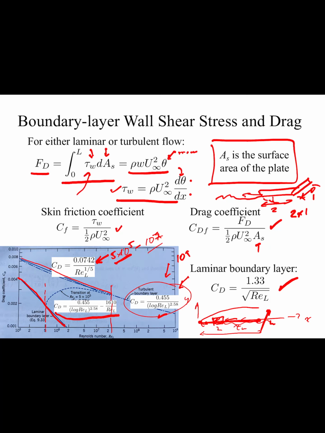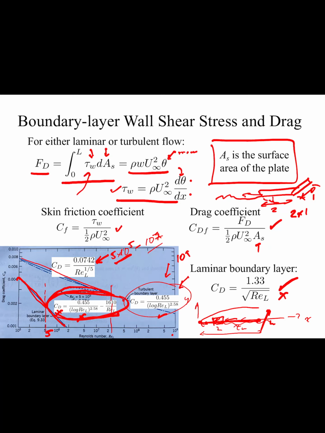The equation that we have here that includes this transitional behavior combines our high Reynolds number form with a low Reynolds number form. So this one can be used over this whole range of transitions, from 5 times 10 to the 4th all the way to 10 to the 9th. If you only wanted to look at one equation, you still need two: one for the laminar case and then one for the transition and turbulent region. But you can combine this equation here with this equation here to cover the full range.